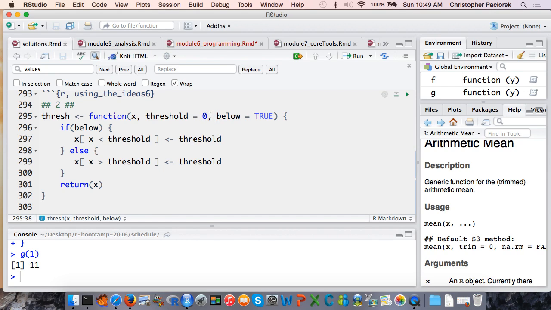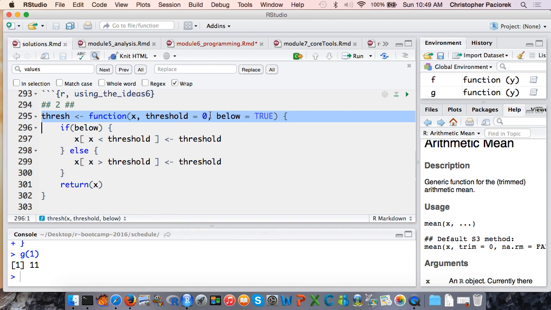And then I'm going to have this toggle switch that's either going to be true or false that says, am I operating on the values above the cutoff or am I operating on the values below the cutoff? So this would allow this function to behave in 2 different ways depending on this flag that the user chose. I could write one function that only operates on values above a cutoff, and I could write a separate function that operates on values below the cutoff, and that would be fine. That would be fairly modular.